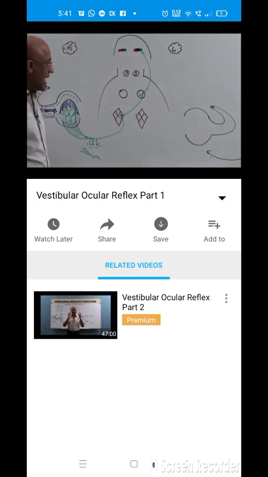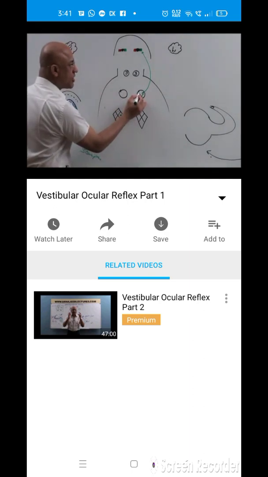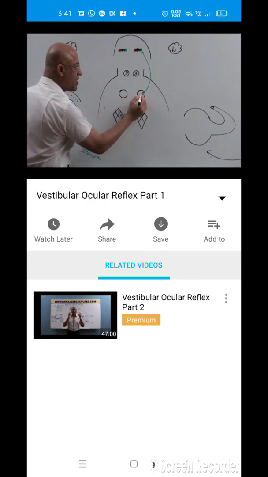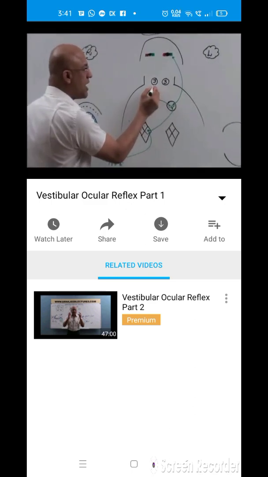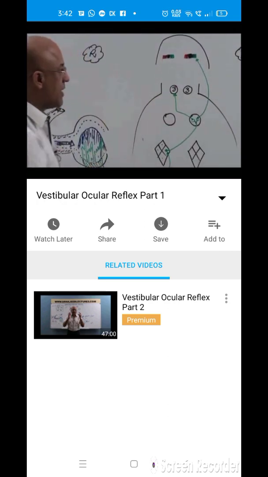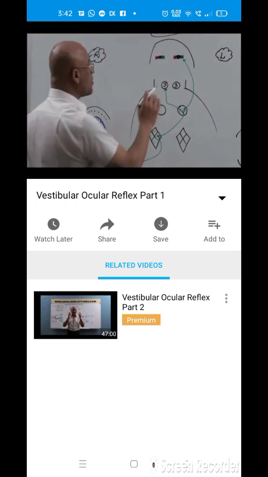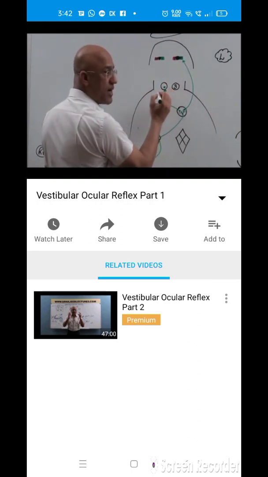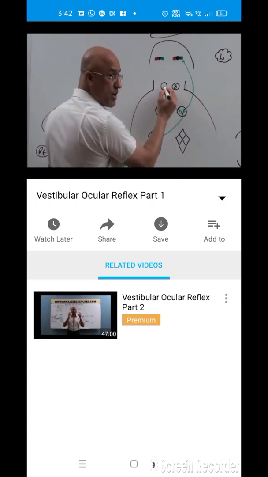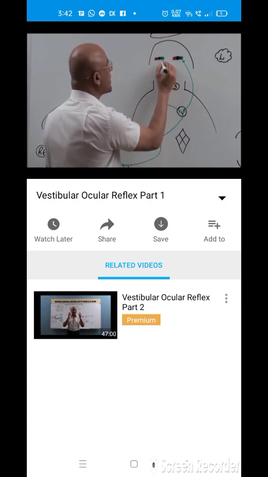And some other fibers act as interneurons. They are also stimulated simultaneously, right? These interneurons from the sixth nerve nucleus, or abducens nucleus, exit and go contralaterally and ascend upward to the oculomotor nerve nucleus. And from the oculomotor nerve nucleus, these fibers stimulate the fibers of the oculomotor nerve which are going to the medial rectus on the right side.